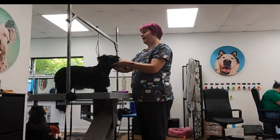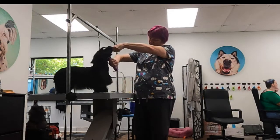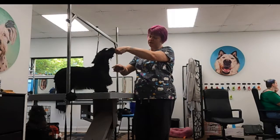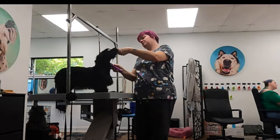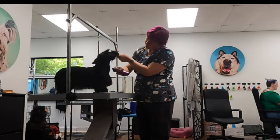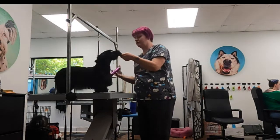And then the neck pattern is a V shape, just like your poodle or anything else. Come all the way around the front here, and start your V right here. And just go like that. Don't try to scoop it out, because you'll make it too wide. And also, instead of going downwards, if you find a corner, just go like that. And don't go all the way up. Just make your little pattern. Good, and then tip. You can fix it later.